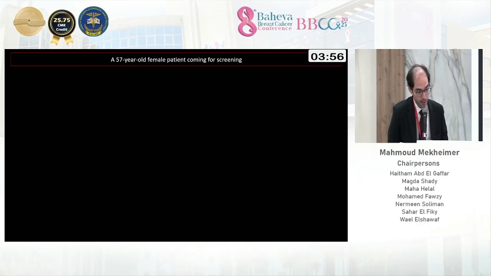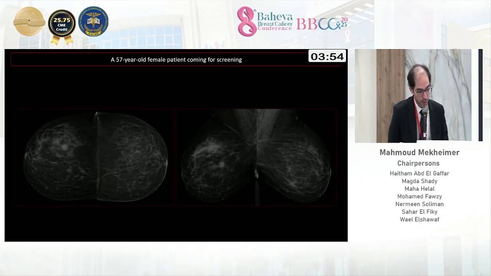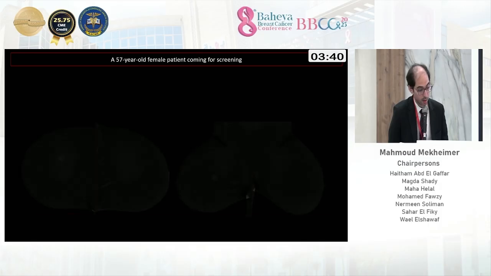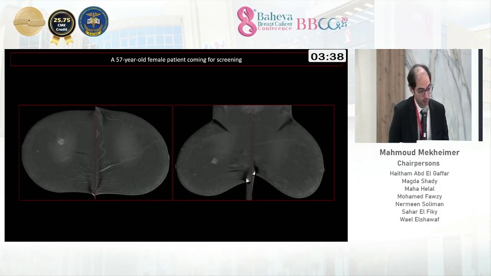This is a 57-year-old female patient coming for screening. The mammography revealed right breast lower outer quadrant dense speculated lesion. Biopsy revealed invasive duct carcinoma grade 2. Contrast was ordered and revealed right upper inner quadrant heterogeneously enhancing mass lesion and also a few surrounding enhancing foci. The overall occupied area was 9 multiplied by 7, but the patient was concerned about conservative breast surgery, not mastectomy.